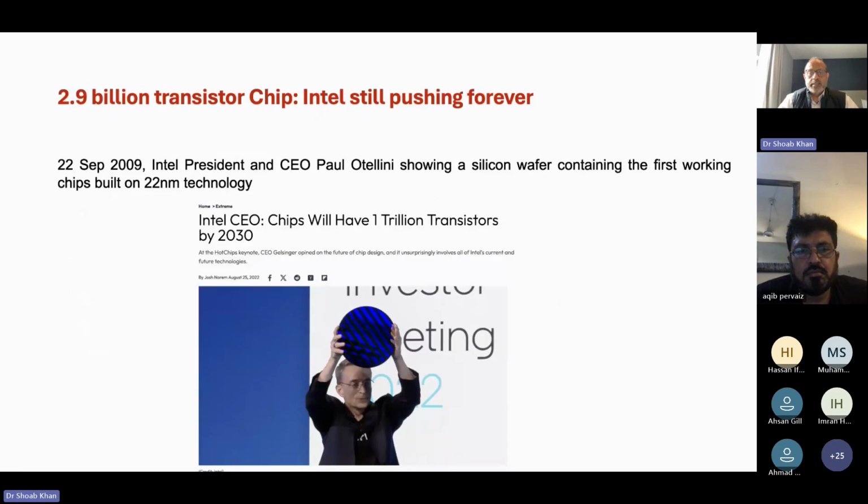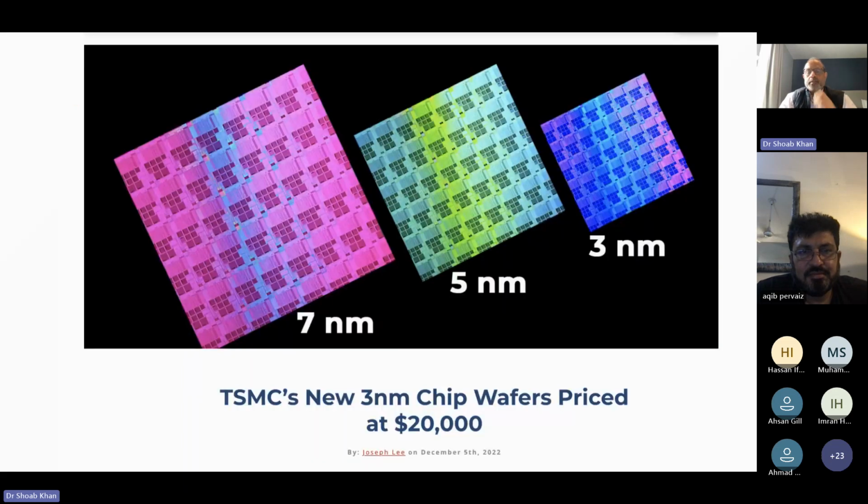And now Intel claims that by 2030 there's going to be a chip with 1 trillion transistors on it. So you can imagine where the technology is moving, becoming finer and finer, from 10,000 nanometer to 3 nanometer.